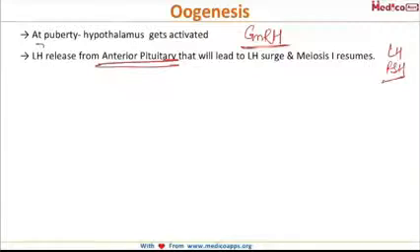Now this LH, once it is released from the anterior pituitary, starts to rise and ultimately there is LH surge, and this LH surge stimulates Meiosis I to resume and complete.